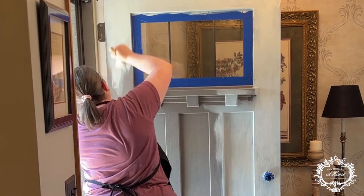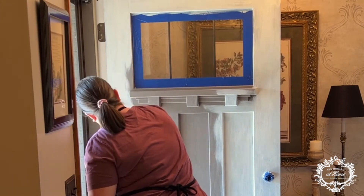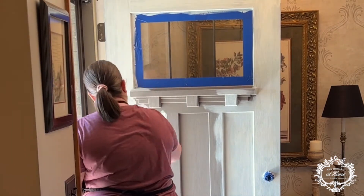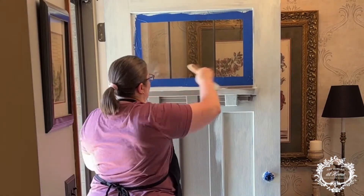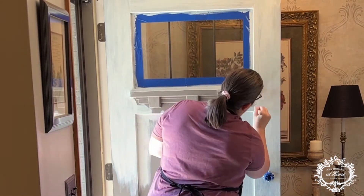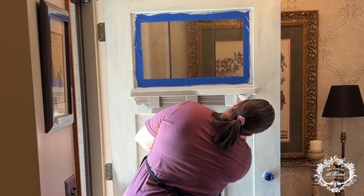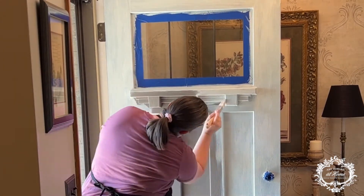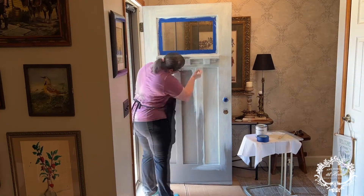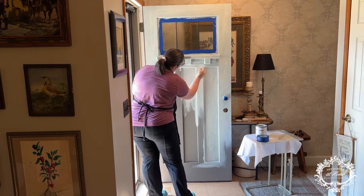We're doing coverage over the entire door. You'll notice I don't have a strict painting direction — I'm going kind of all over the place. The reason is that it's 90-some degrees here in Missouri and paint is drying really fast. Even though I'm inside, it's still hot with the sun coming through the door. So I've had to adapt my painting style. Typically I'd go into the inset panels, around the panels, then the flat surfaces. But with it drying so fast, if I notice an area of thickness, I go ahead and finish that out so there isn't an uneven area.